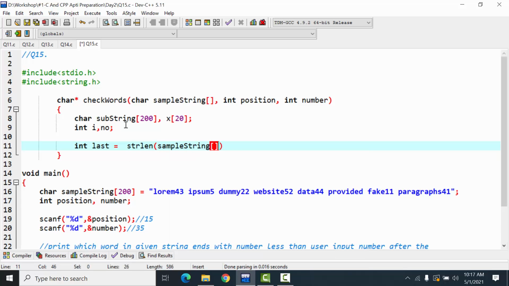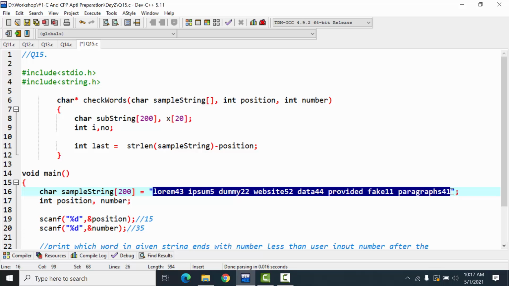So I write length of sample string minus position. So this is the sample string and I subtract position from the length. So the complete length, if it is 100, and I subtract the position as let's say 11, I'm getting up to these characters.